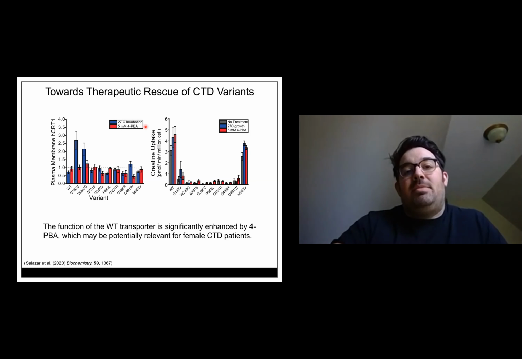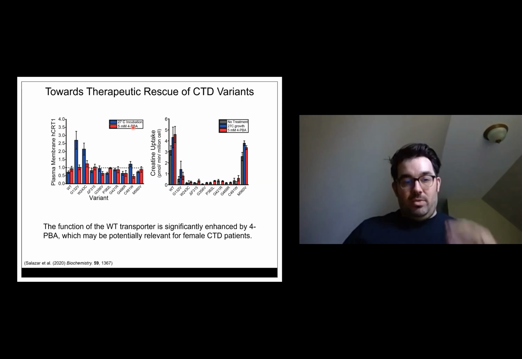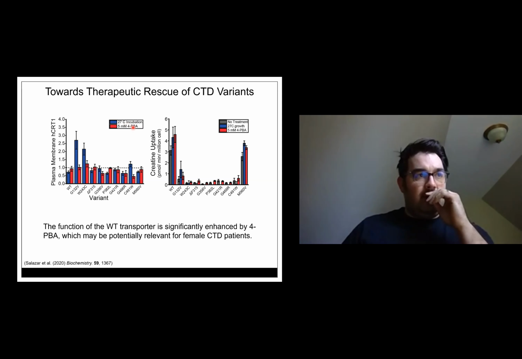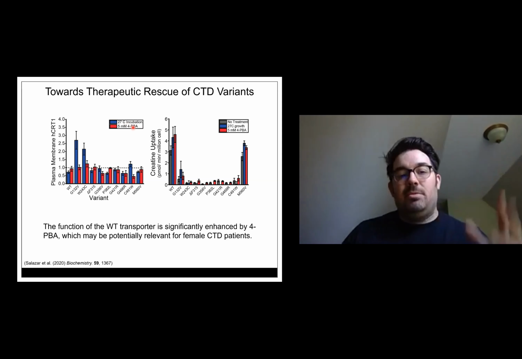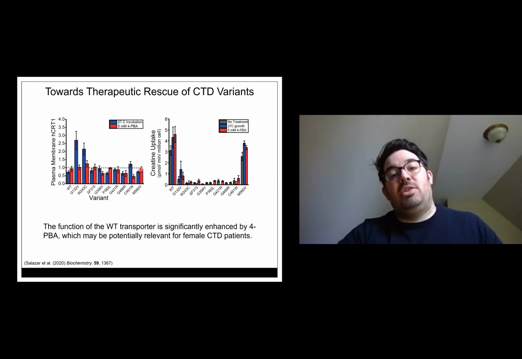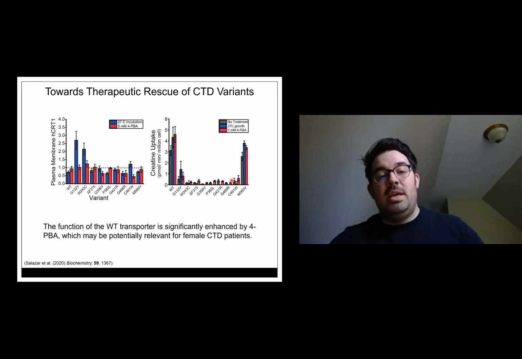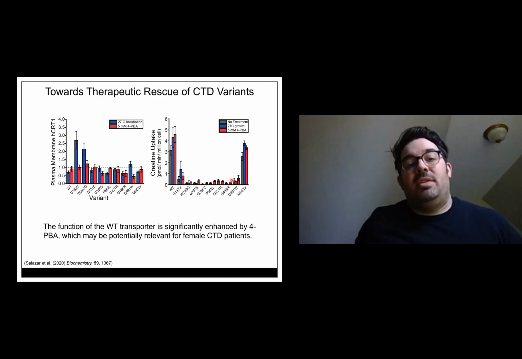The other thing we looked at was this molecule 4-phenylbutyrate, which I think the Vienna group's going to talk about tomorrow. I believe it's a clinically approved molecule, and it basically rewires the ability of the cell to fold proteins. And I think they had published a paper that suggested for certain mutants, you do see a rescue of the expression at the surface of the cell. We looked, and for these particular variants, we don't really see too much change in either cell surface trafficking or in function. So it's important, I want to say our results in no way contradict theirs.